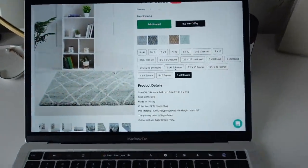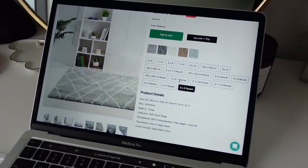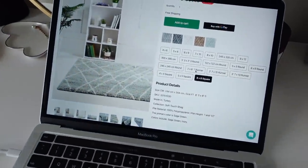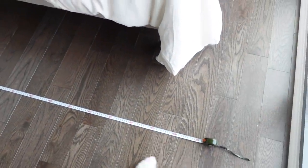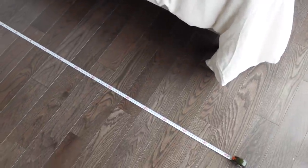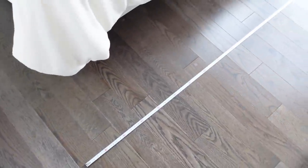I need like a seven by seven or six by six. A six by nine is far too big — nine feet for the length of the room is just too much. If I get anything less it ends up too skinny. I could maybe get a six by four or even a five by eight. I could go rectangle with the long way this direction, but it feels like a weird shaped room and a square would make more sense. Six foot doesn't leave much room outside the bed. I know seven by seven is such a complicated size, but seven foot by seven foot would be perfect. This is why I don't have a rug in here — it's really hard to figure out.